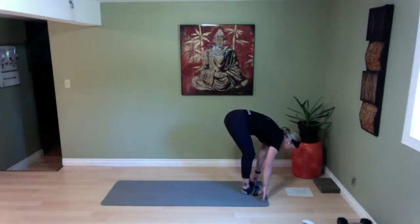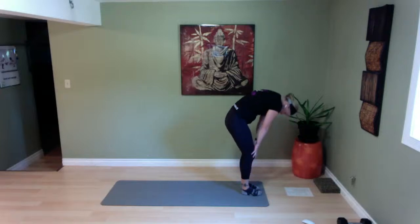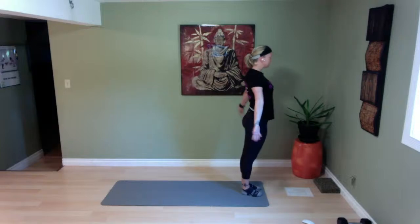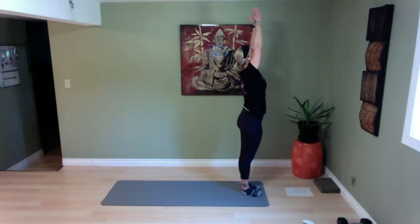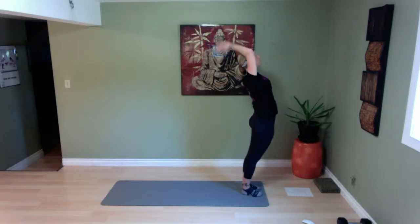Stepping that right foot in, forward fold, letting yourself just dangle. Slowly rounding it up, one vertebra at a time. Arms come out to the sides, pressing those palms together. Exhale back into your heart. Inhale up and back. We're going to do this 2 more times.